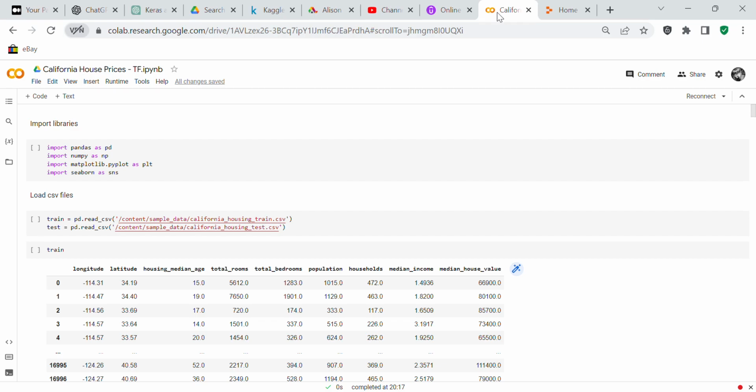So I created this program in Google Colab, which is a free online Jupyter notebook hosted by Google, and it's a great platform. There are some things that it can't do.